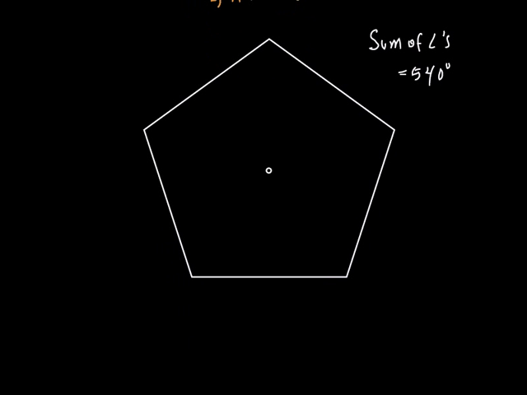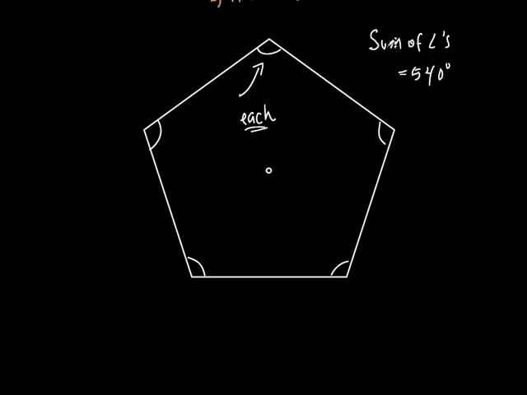But now, since this is regular, all the sides are equal, and all the angles are equal to each other. So we have a regular pentagon. This is a regular pentagon, which means, now the real important thing here is that all the angles are equal to each other. So every one of these angles is equal. So we want to find the measure of each. Make sure that you read the problem carefully, because sometimes they'll say find the sum of the measures, and sometimes they'll say find the measure of each angle. If they say find each, you're just finding one of them, not all 5 of them, just one of them.